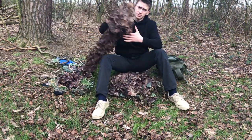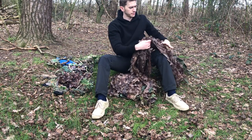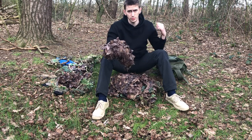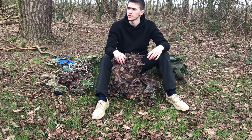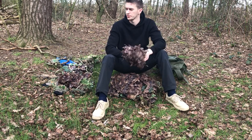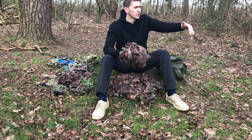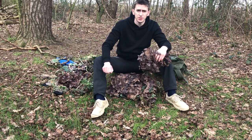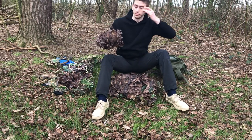What I want to say about the trousers is I didn't do anything to them. They are just plain as I bought them, and the reason for that is because if you're laying down, most of the time you're facing a direction and your legs are behind you anyway. And the other thing I like to do with my legs is I like to cover them by wrapping them around trees and things like that. I just want to get rid of my legs basically, and I do other things with my legs to camouflage them than actually to dress them up, because the more things you hang on your trousers, the more you will snag in the woods, and you can actually stop wearing these and wear regular trousers. But then you owe it to yourself and to your suit to buy camouflage trousers, and that is something I choose not to do.